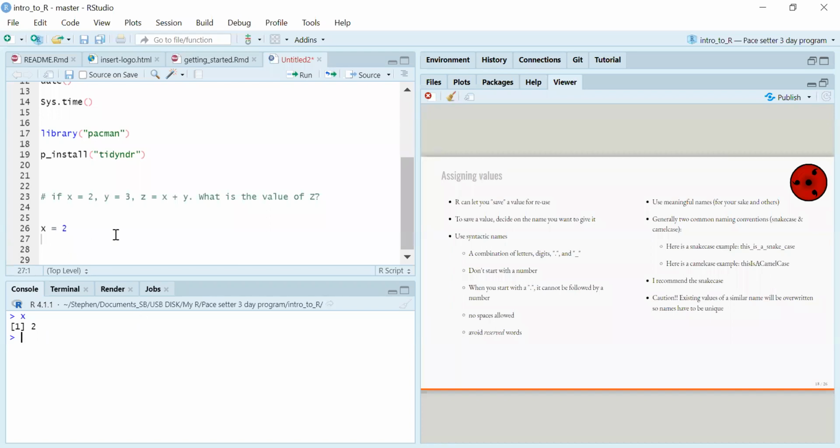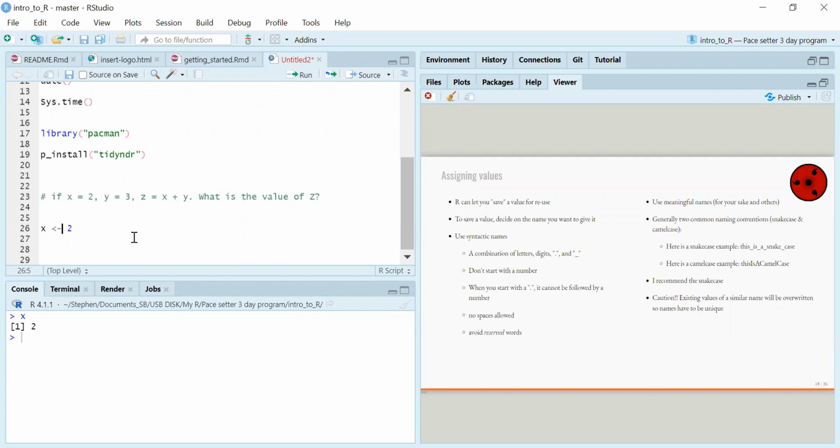But we generally don't use the equal sign. What we use is this weird looking symbol, a combination of less than followed by a hyphen. There is a shortcut on your keyboard. You just press Alt together with the minus sign, and it's going to put it there for you.